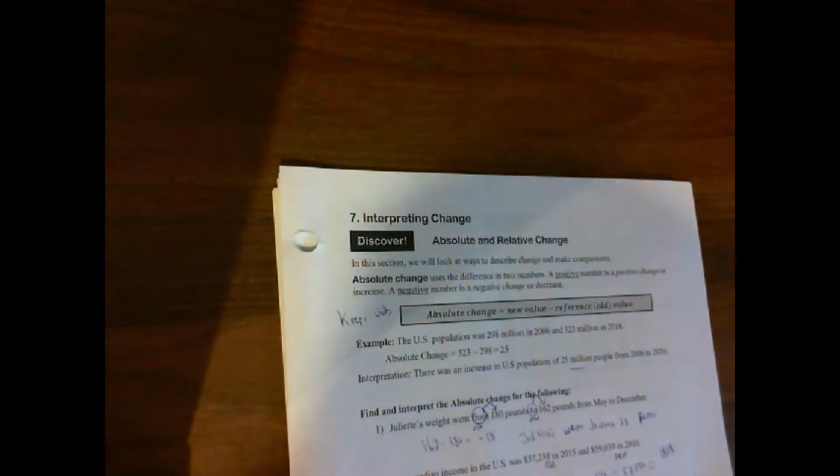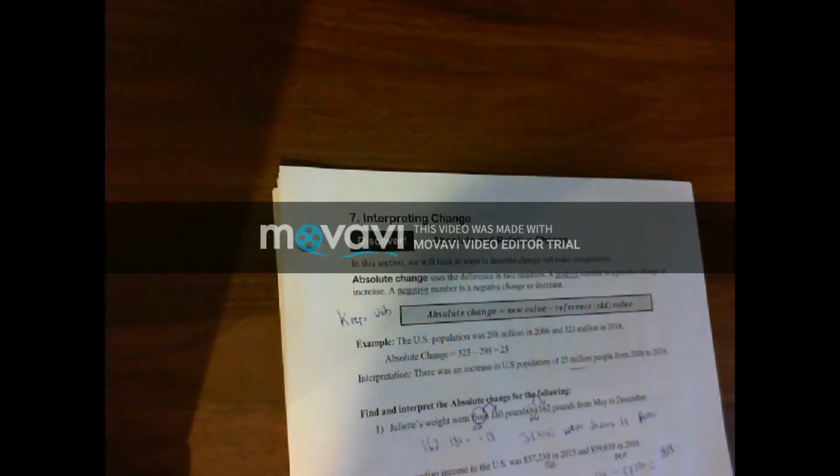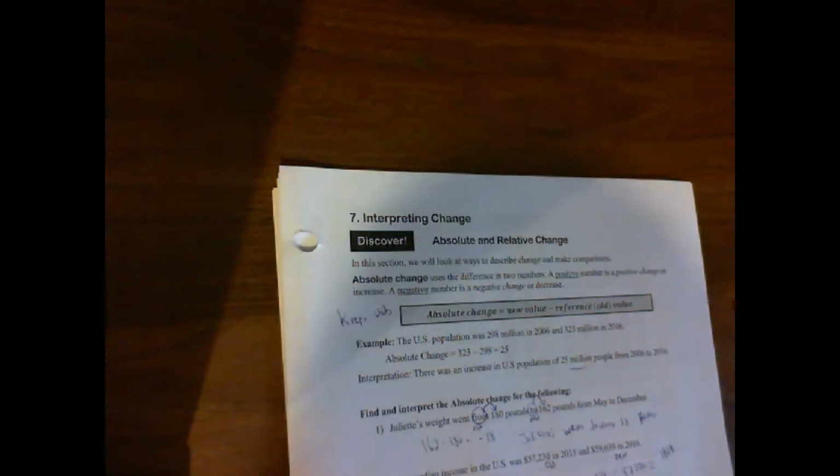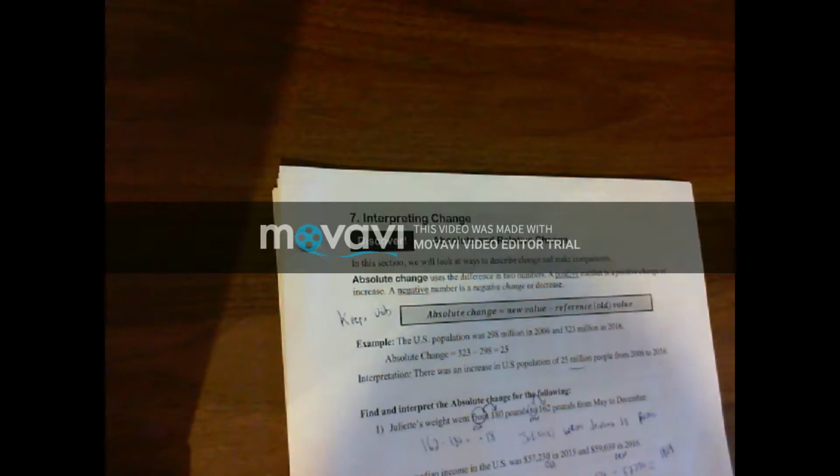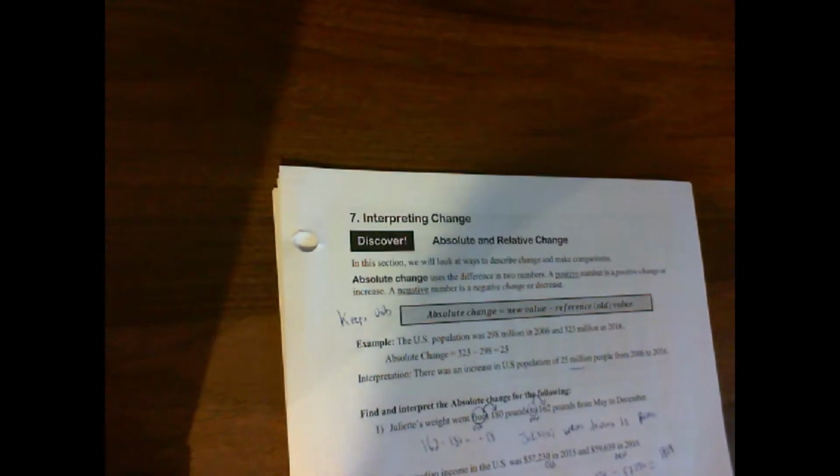Alright, today we're going to cover Section 7, Interpreting Change, which starts off with absolute and relative change. So last time we had Exam 1 over Sections 1 through 6, so this kind of starts our new unit, new material. If you look on page 71, it tells us that in this section we're going to look at ways to describe how things are changing. So if you think back to those compare and contrast, maybe in a graph, maybe a specific example, it allows us just to do that, make comparisons.